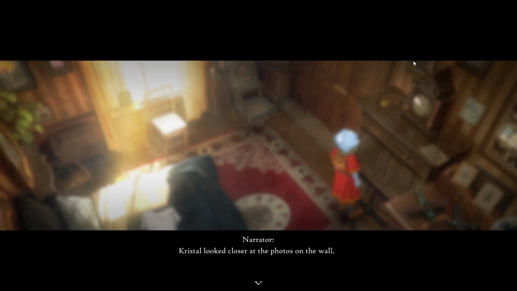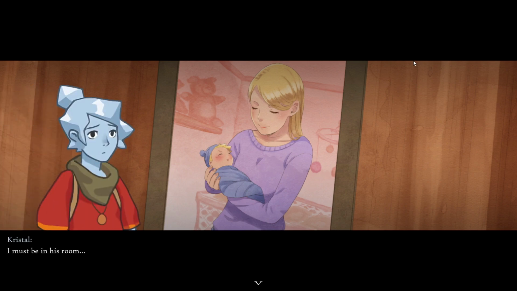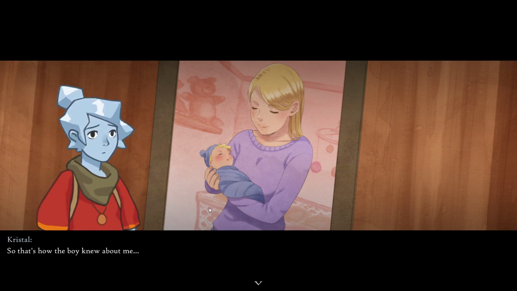Kristal looked closer at the photos on the wall. The child in the first photo looked a lot like the boy. Yep. I must be in his room. Ouch, my head. I feel nauseous. Kristal also recognized the mother in the photo. It was the woman who came to adopt Kristal all those years ago. That's how the boy knew about me.